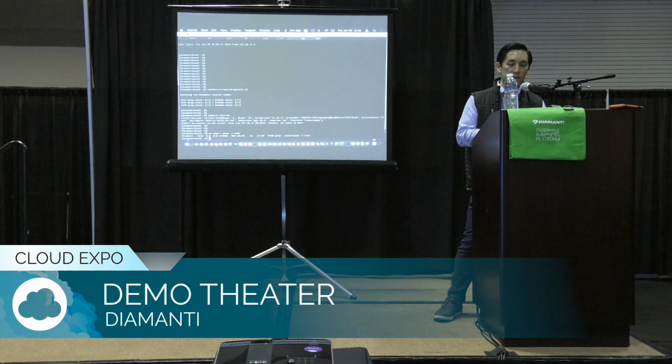This is the state the nodes would be in if you got them in your data center, put them in a rack, powered them up, and put IPs on them, and they're just sitting there. They're just dumb nodes, right?